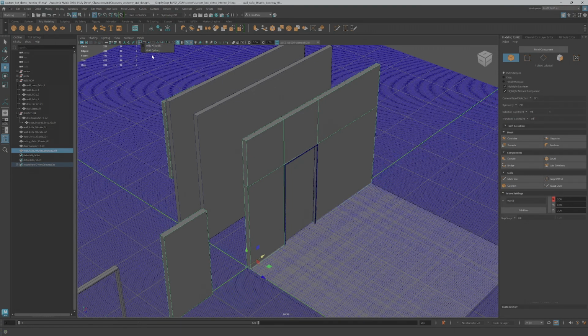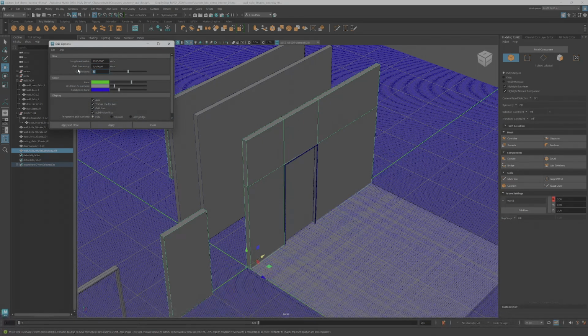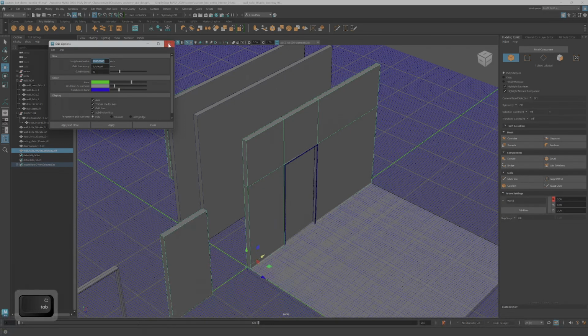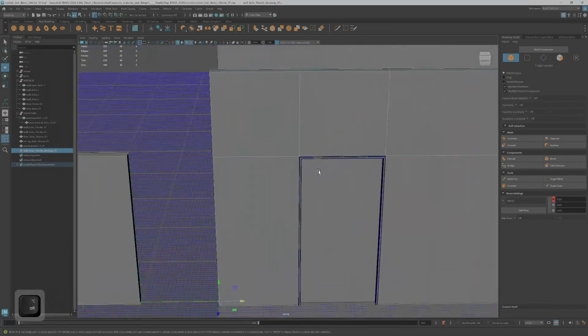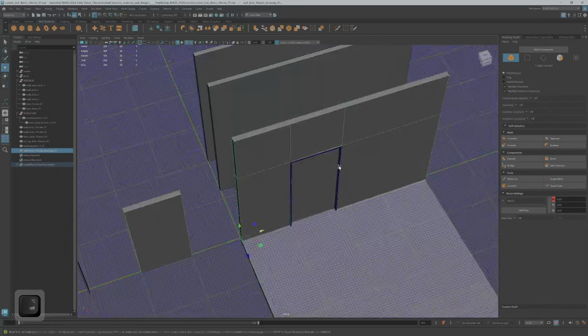And for a lot of the stuff, when we go to the grid snap, grid options, we can reduce this back down to where it was, to 20. And that should work for a lot of the stuff. I just turned it up 1 when I was doing the inset. Let's grab the next one.